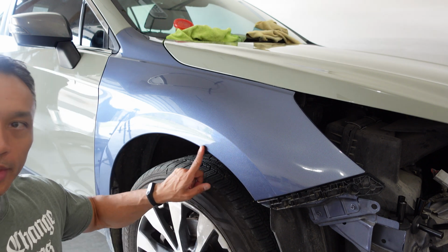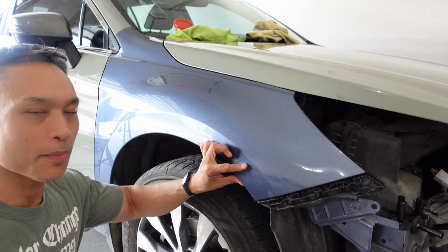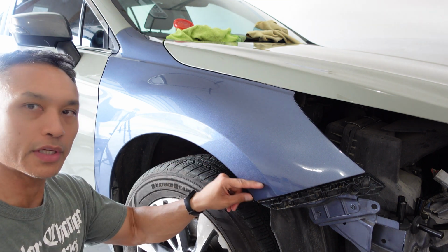On this particular part here, I'm not gonna wrap into the fender well itself, because on top of this goes a fender well guard that I reinstall afterwards that actually goes up and under as well. So it's gonna be completely covering the vinyl here.